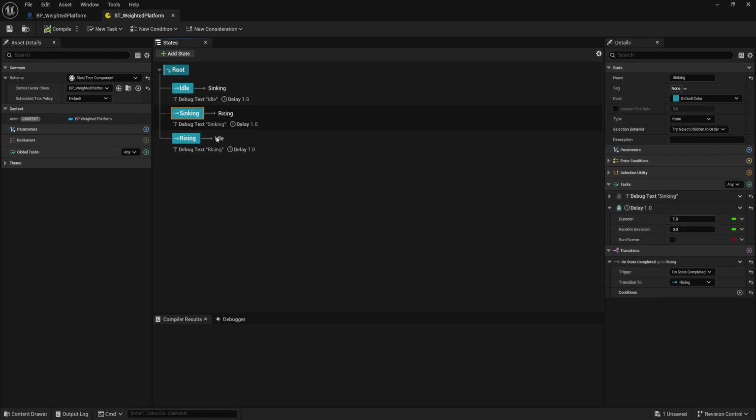I want to create a global task that will determine if an actor is inside of our box collision or not, right? You already see how prevalent this condition will be in all of the different states. So I figure let's just make a task that will run globally all the time and always just tell us if we have an actor overlapping or not. And any state can just look at that and then respond however it needs to.